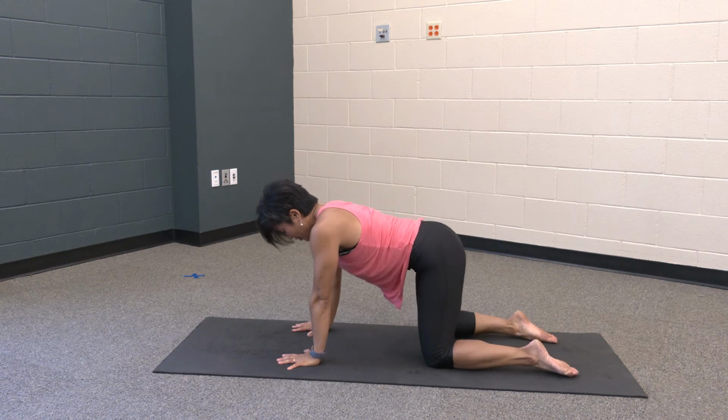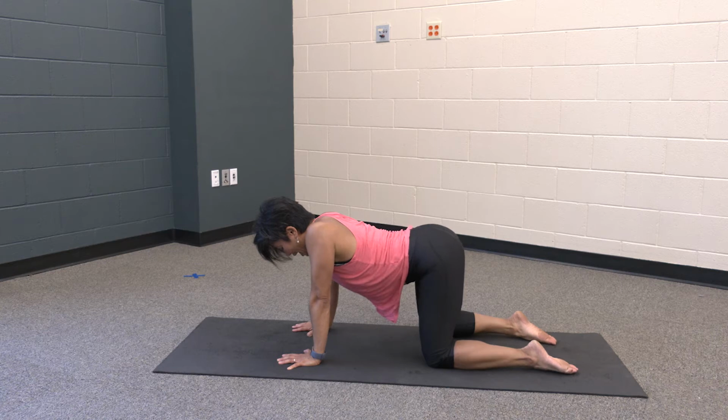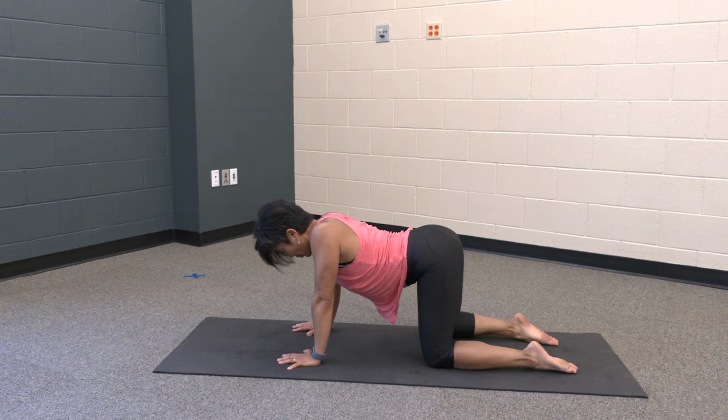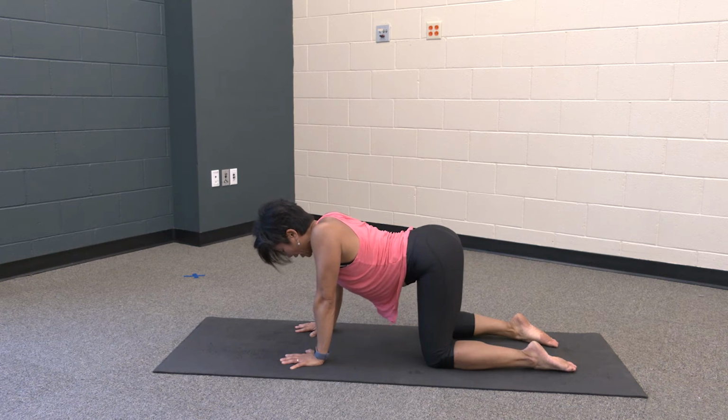Okay, we're going to drop the chest down, wrap the shoulder blades around the spine, and let the tailbone come up. This is cow posture. Head in neutral, softly gaze towards the floor. Breathe. Now remembering, if anything I say feels not right or builds tension in the body that's uncomfortable, of course you can always hold it in a place which holds less tension for your body.